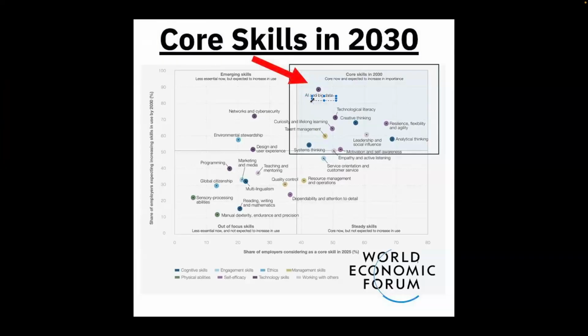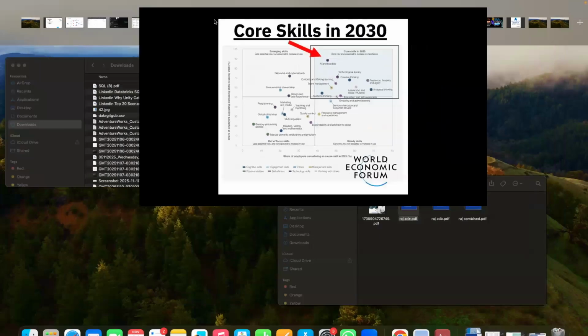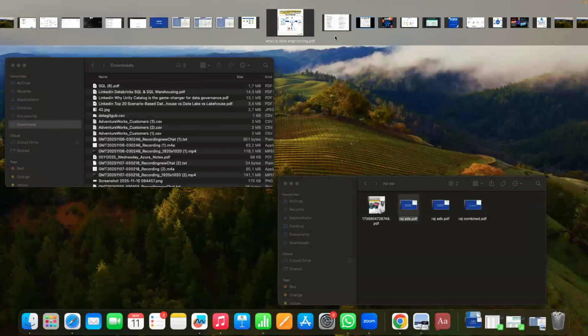Now the data is increasing day by day in all the companies. And when the data is increasing day by day in all the companies, you need a framework to process the data. You need engineers to process the data, and to process a big amount of data, you need distributed computing. What is distributed computing?